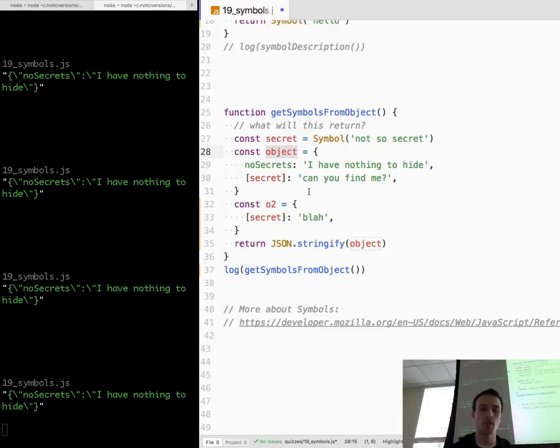But it will basically be unreasonable for anybody to get this value without having the symbol that it was assigned to. So there's a global registry of symbols where you can say, here's the symbol for this, and you can give it a name, and that's its ID in the global registry. And then somebody else could go get that and say, okay, get me the symbol for this type of thing, like the metadata of my app symbol or something like that.